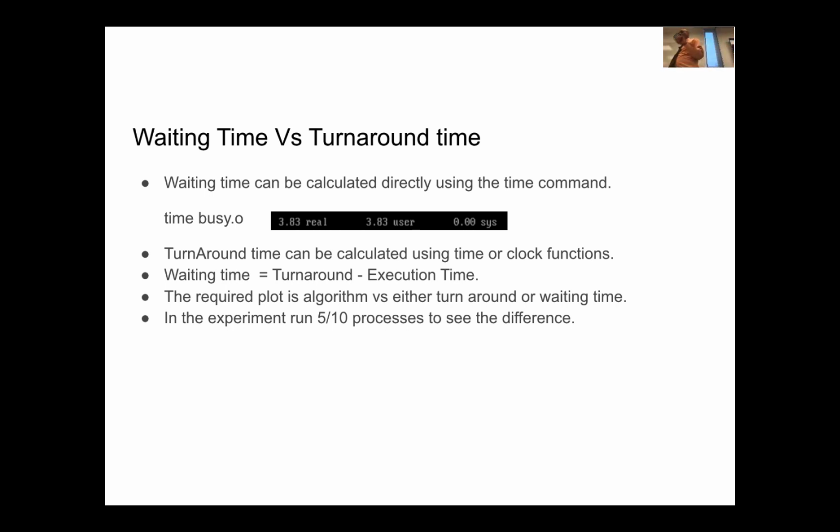Okay? And there are some posts that clarify how do you do this. So clearly the turnaround time you can figure out by measuring the wall clock time when you start the process, measuring the wall clock time when the process ends. Okay? And the difference between the two is the turnaround time. Okay? Now the question is, how do you figure out the time for which your process executed? You can use a simple utility like time, which is going to tell you for how long that process actually executed. That's good enough. Okay? Is that clear? Any questions on this?